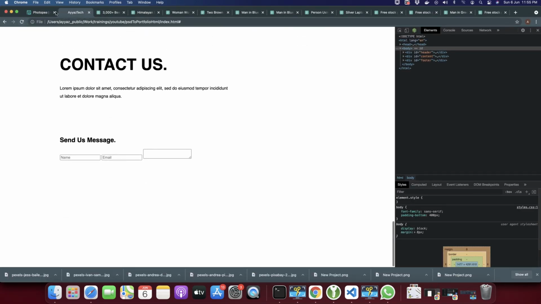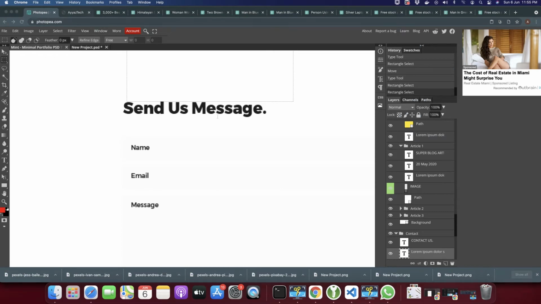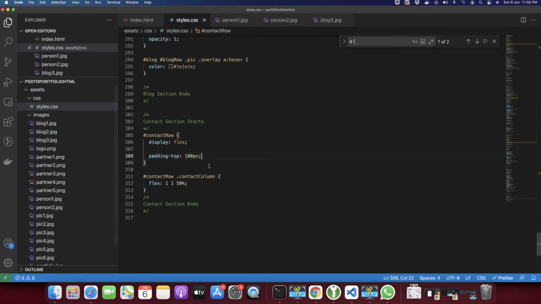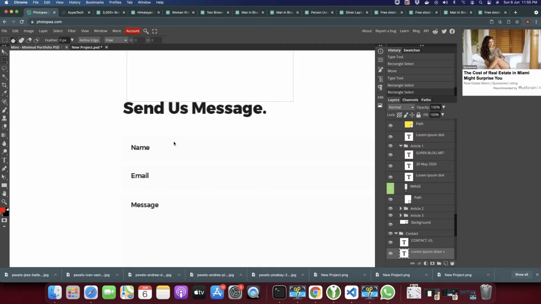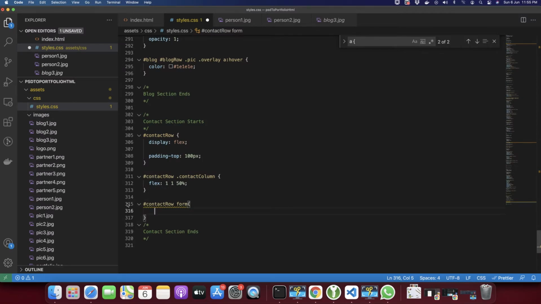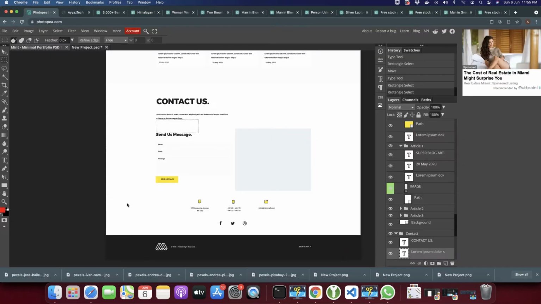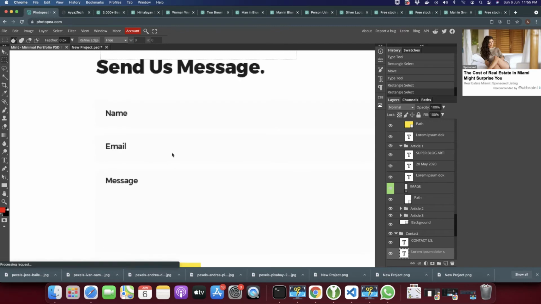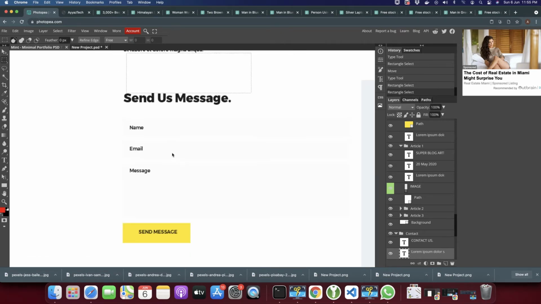Okay, we have added the inputs, but these are not looking good at all. So let's design them to make them look perfect. We have the form tag, and to the form tag we will add display flex, so there should be a gap after every input.